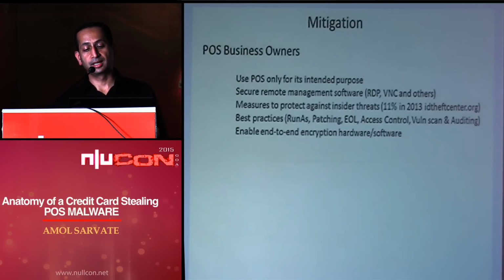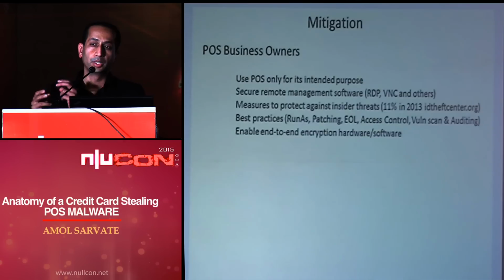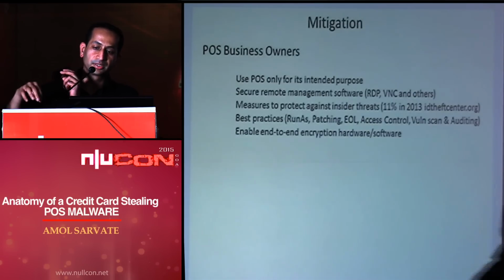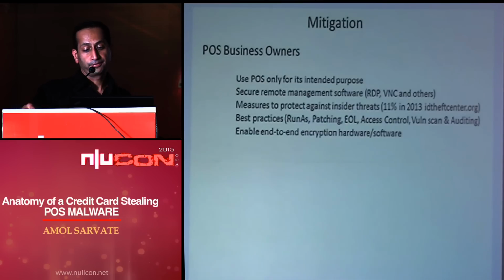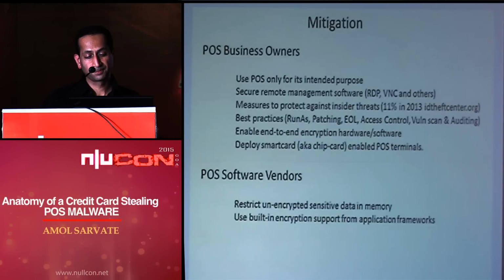Enable end-to-end encryption-based devices. This device does not have end-to-end encryption. There are devices which are a lot more expensive, where the encryption happens here and not here. That is a lot safer, because when you swipe the card, just the encrypted tokens get passed here. So if the POS business owners have the budget for it, don't use these cheap types of devices which usually are just stuck here. Smart cards, yes, smart cards are a lot safer than magnetic stripe cards.